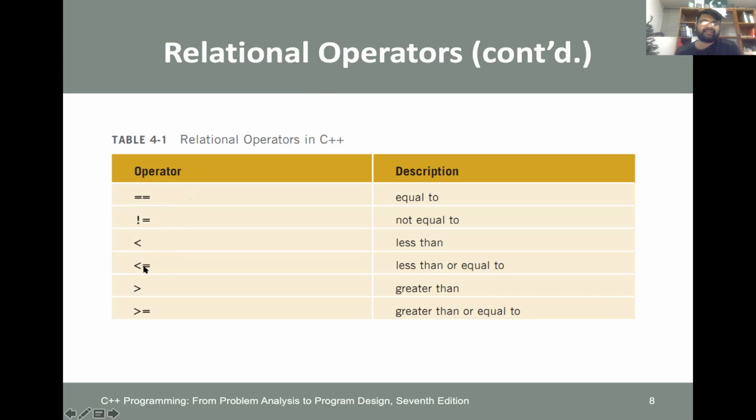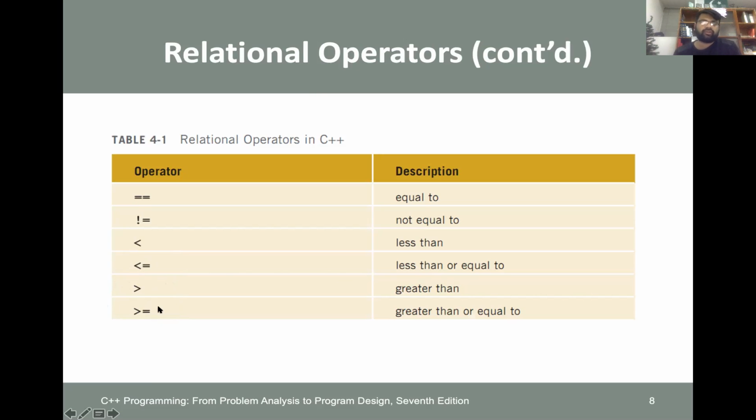The next one is less than or equal to. So the value on the left hand side can at best be equal, or otherwise less than the value on the right hand side, but definitely not greater. In this case, this operator returns true. This one is greater than, and this is strictly greater than. So the left hand side value has to be strictly greater than the right hand side value, and in that case it returns true. Similarly, this one is greater than or equal to. So the value on the left hand side is greater than or equal to the value on the right hand side, but definitely not less.